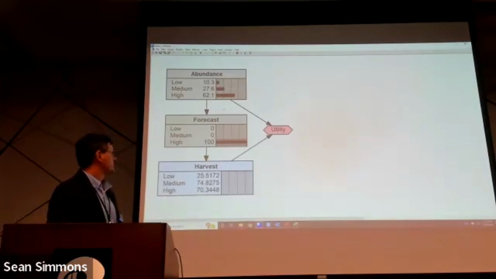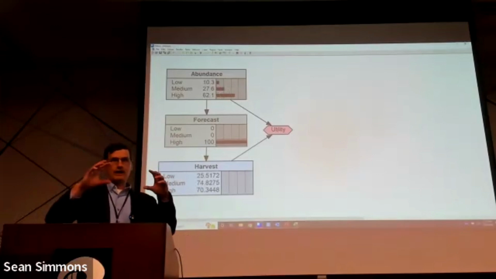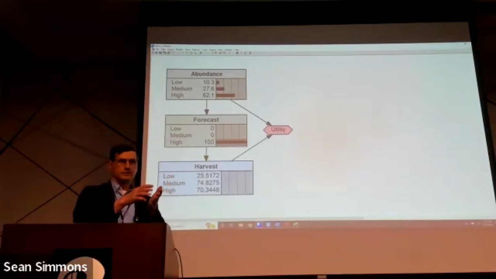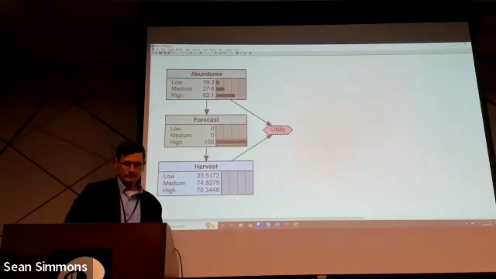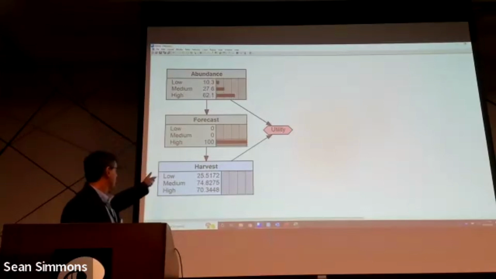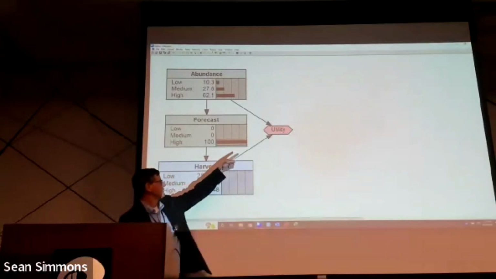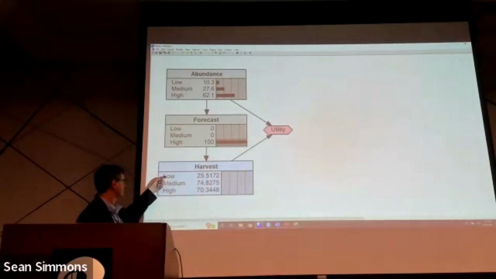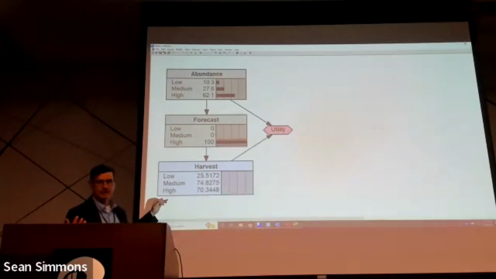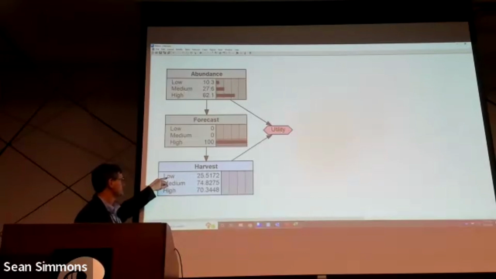Buried in this little node here, utility, is that table that I had showed you of the utility that we reap from different combinations of abundances and then different decisions. And then what pops back out, I know it's kind of weird because the arrows go over there, is actually the utility we reap from different harvest regimes, if we're going to implement a harvest regime corresponding to low, medium, or high.